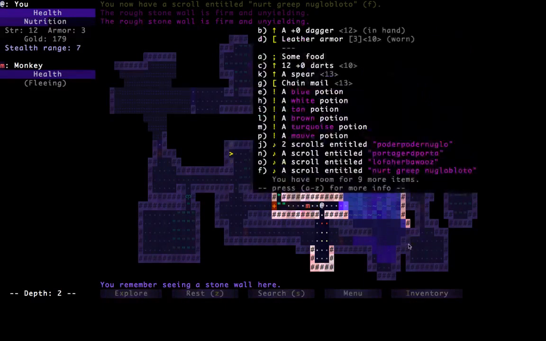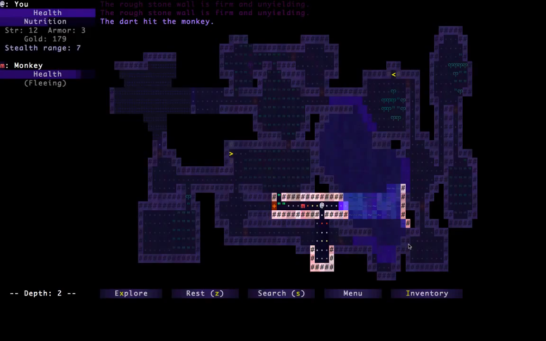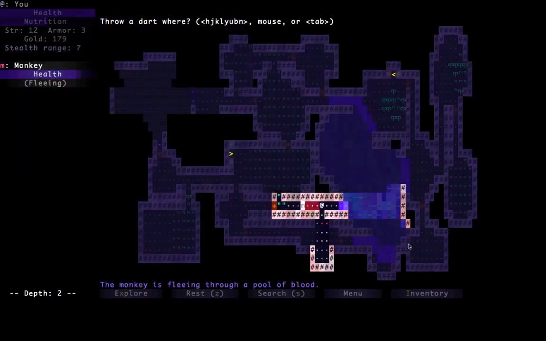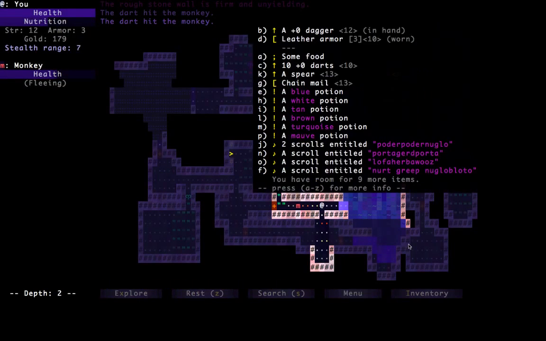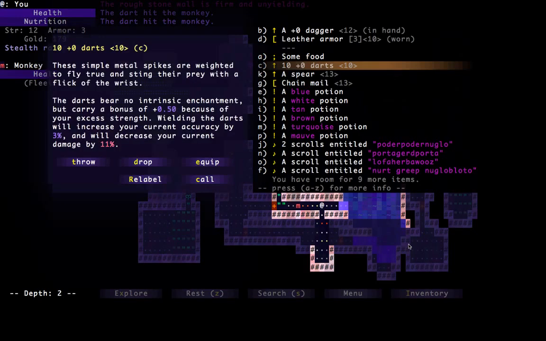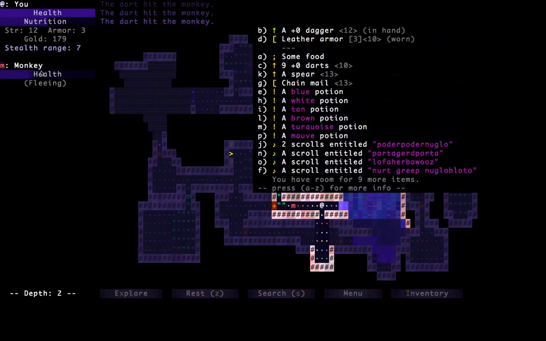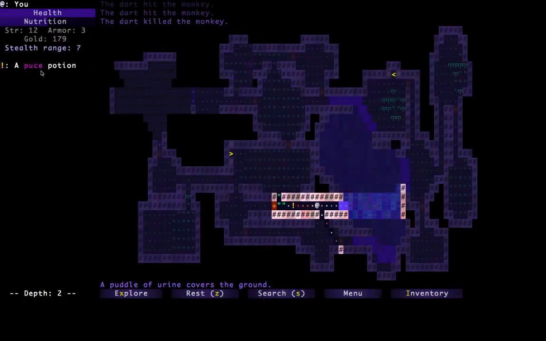You are not going to get away from us this time, Mr. Monkey. We are going to slaughter you right now. Okay. Come on, Mr. Monkey. These darts suck. All right, there we go, finally. The puce potion. We could find out later what exactly he stole from us.